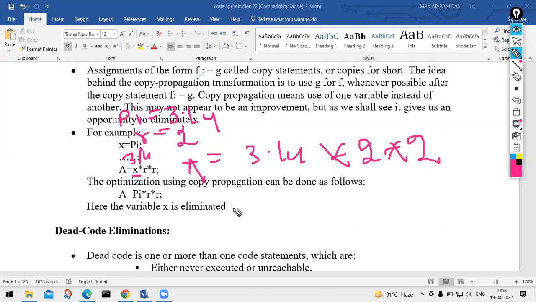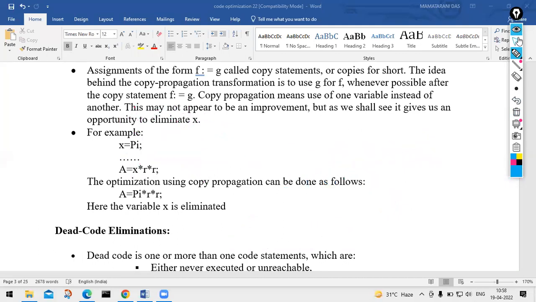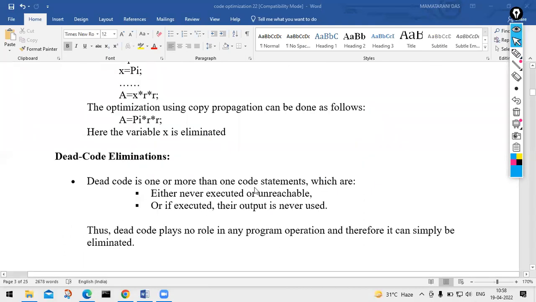And by the constant folding, what is the value of a? So you have to compute whatever the value after multiplying 3.14 into 2 into 2. So that one is the result. So constant folding करने के बाद whatever the value in the right hand side, just assign that value to the variable a. So now I hope all of you clear up to this.